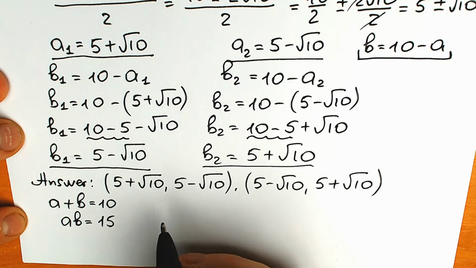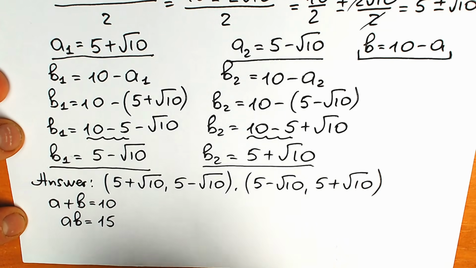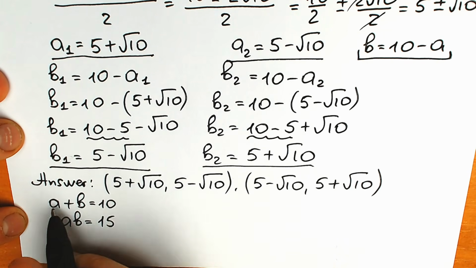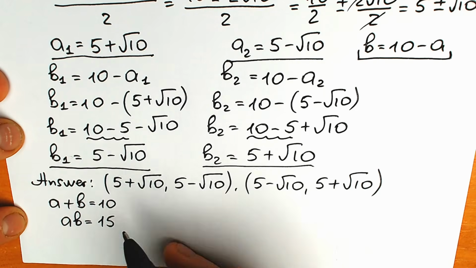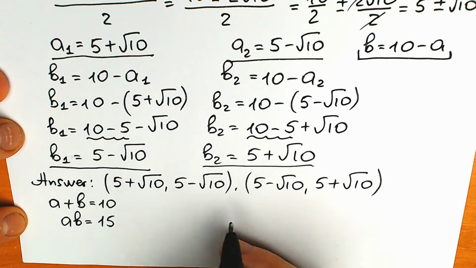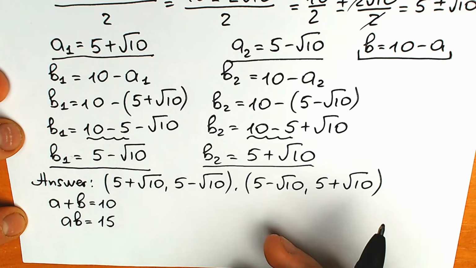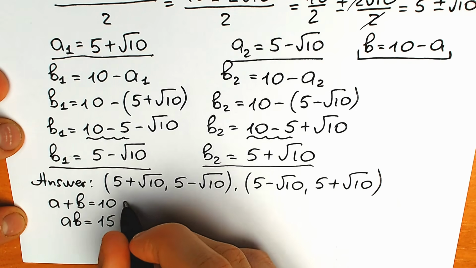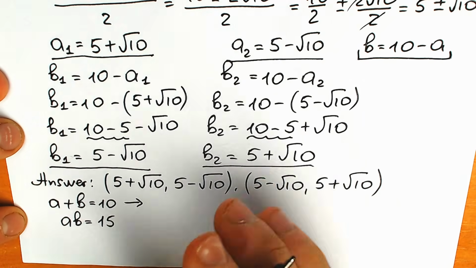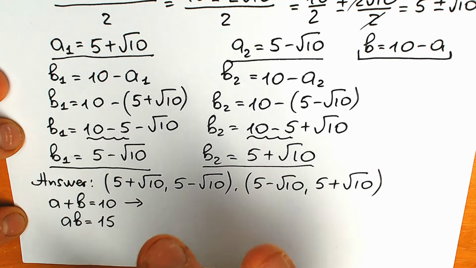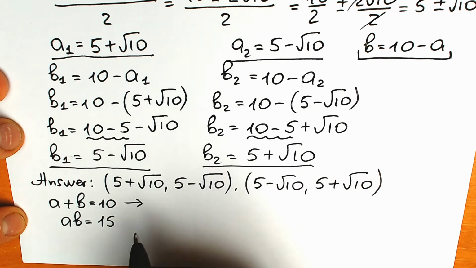But in terms of addition, we don't need to check both of these pairs because a plus b is the same as b plus a. Moreover, we have the same constant and the same signs, but in a different order, like plus minus, minus plus. It doesn't matter if you're talking about addition. If you're talking about subtraction, it does matter, but in terms of addition, it doesn't.